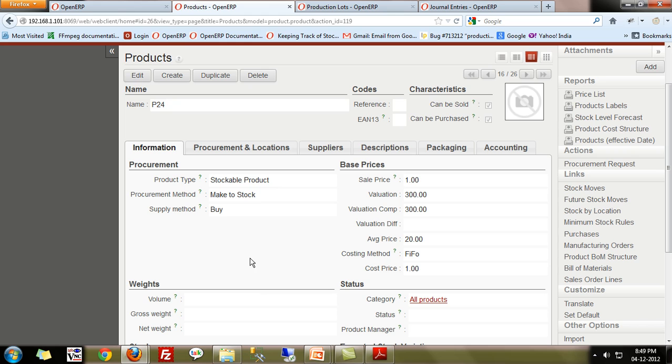So this was about the costing, the stock valuation using the FIFO method. Let's summarize this. We have seen that we created certain purchase orders which were having a single production lot number but different costing prices, and in that case the average price was taken for the calculation.